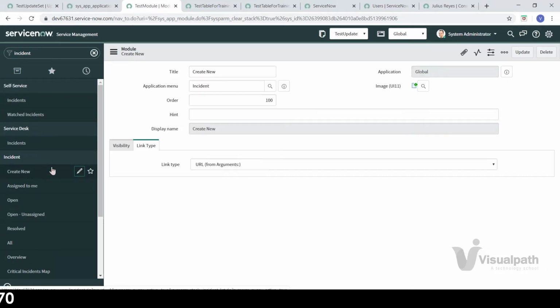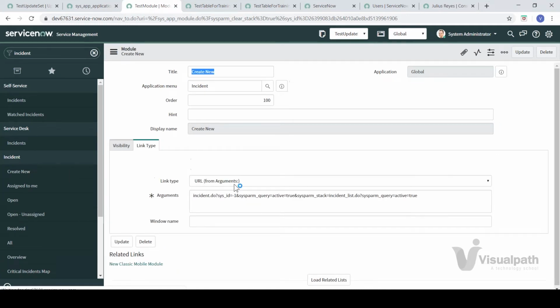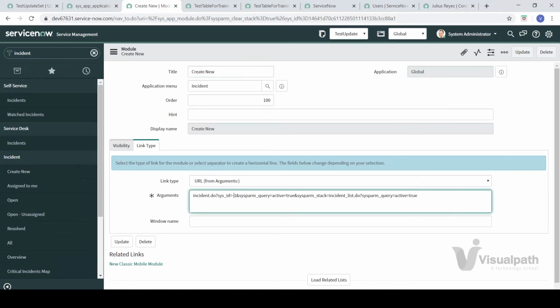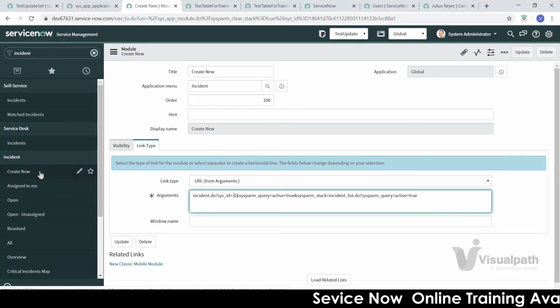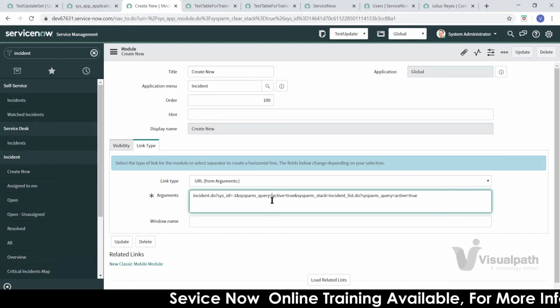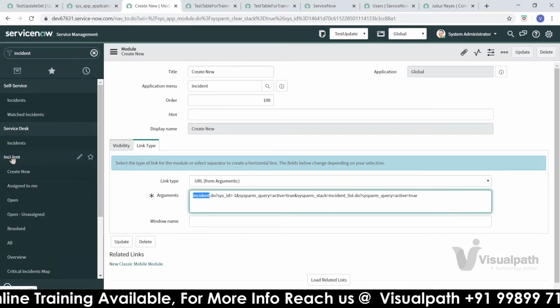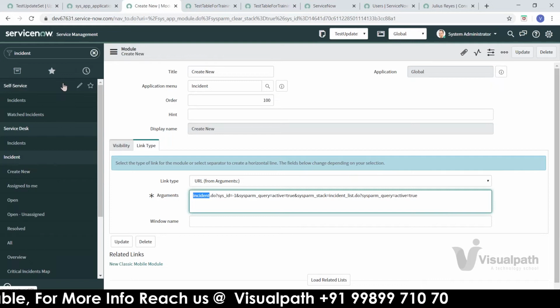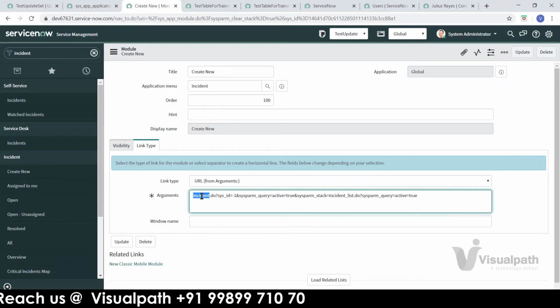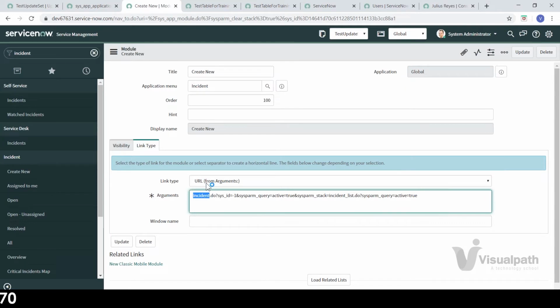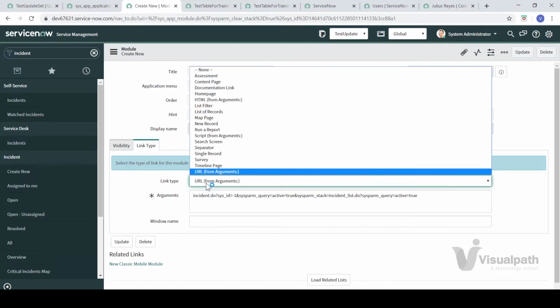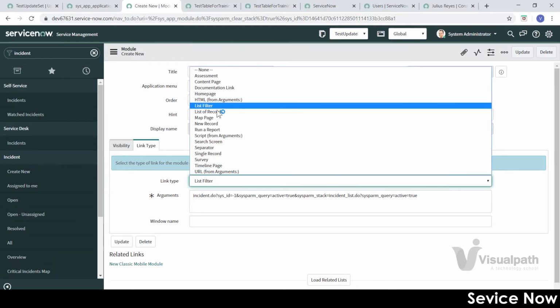Maybe you can even copy the same into your instance and try it. If you want to create new in your application also, you can come here, copy the same, and change the table name. The table name is incident there. In our case it might be something else. You have to replace that with your table name and you have to pass a URL argument. They are passing it here as a URL argument. What we selected was a list of records.